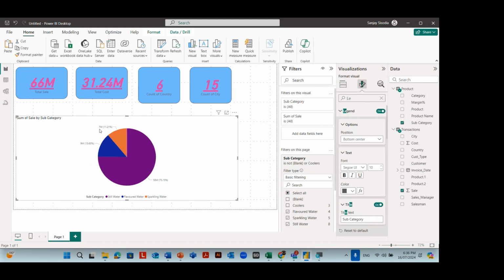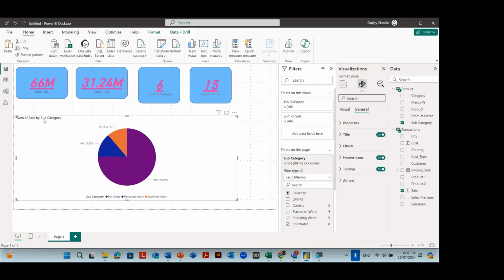These are the values. Here in values, you can see we have both the value as well as the percentage. So if you want to change, you can change that as well. Either you want to show the value or you want to show the percentage, whatever you want, accordingly you can make the changes. About the title, I told you this is here. You can close the title. Here the title was not working because it was not applicable. Then header icons, if you want, you can close it. Tooltips, you want to close it, open it. You can play around with whatever you want and you can create your dashboards.